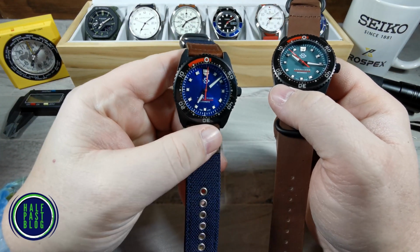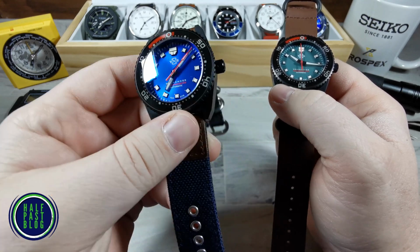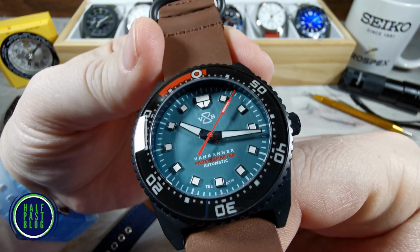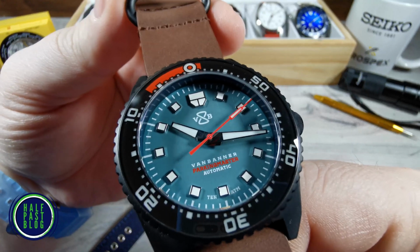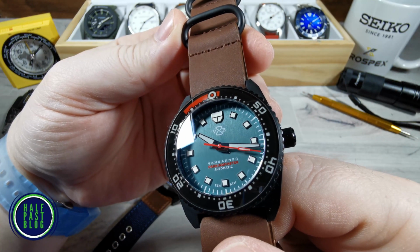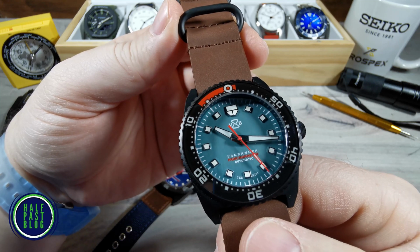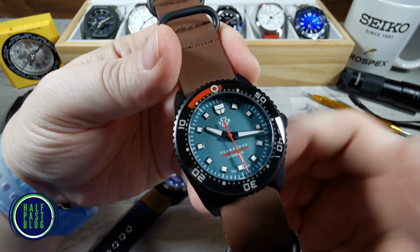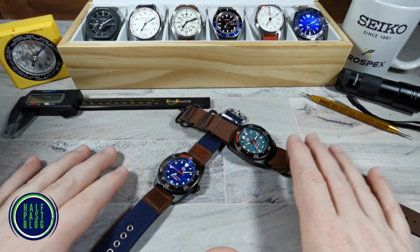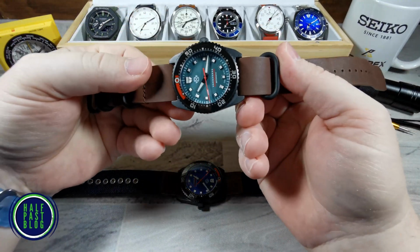Now, this blue dial has a sunburst effect to it, which is very, very nice. You can see it reflecting off my studio lights. And then this one, which I just love the color, and I love the texture of this one here, actually has sort of a linen dial to it, which is kind of hard to pick up on camera, but you can definitely see it there. And there's a third version, which is black with an open heart, and it's called the Gas Town, and it is a matte black dial. So you even see that he's gone to great lengths to vary them up. The color and the texture is different on all three models, and I just have to give it up to them. I respect that. The strap is this one here. This is the strap that it comes on.